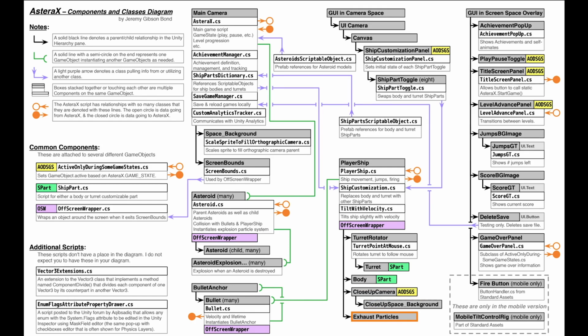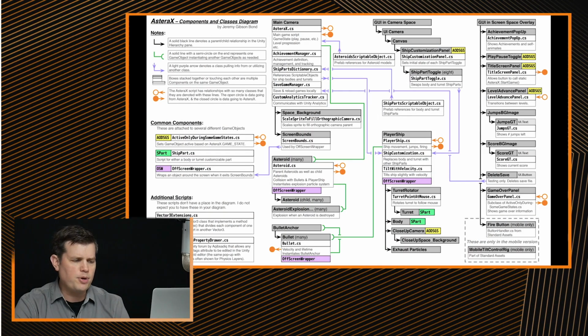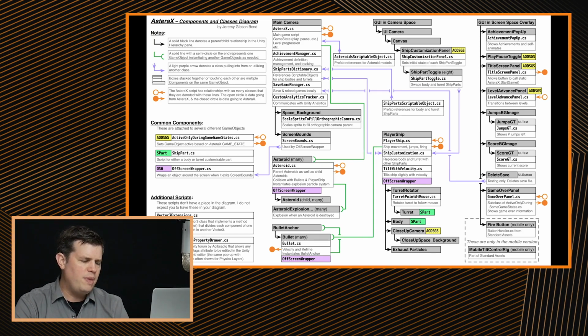And then finally, I made exhaust particles a separate game object here. The exhaust particles are these fancy particles that you're going to see in Course 2. They're an exhaust trail behind the ship. Again, you can see a picture of it in the requirements doc. And I made them a separate game object here rather than making it a particle component of the player ship, because I wanted to be able to swap it out if it was too much for the mobile version. It turns out it wasn't too much for the mobile version, kind of surprisingly, but that's why I built it that way.